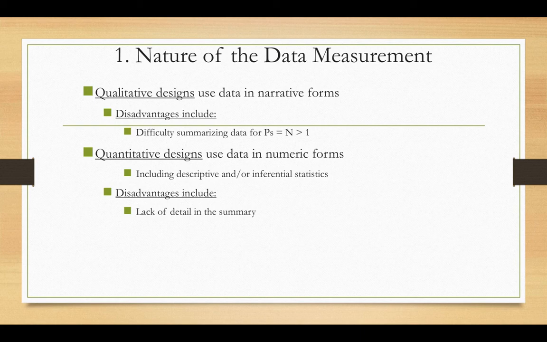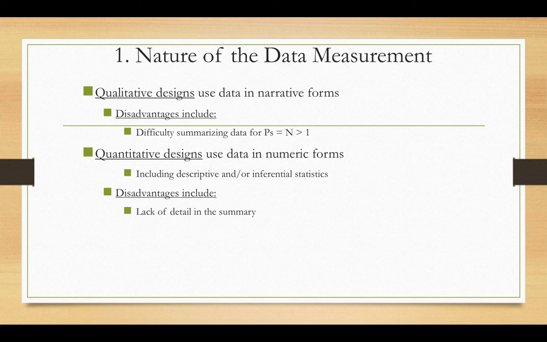We have number format. Now, number format is very, very good for us. The benefit of having that number, it's quick. It's easy for me to gather that data. It's also very useful because I can apply statistical analyses to it. Okay? I can actually apply descriptive and inferential statistics. I can calculate an average. I can calculate a range. I can calculate a standard deviation or a t-test or an f-test, whatever the case may be. I can calculate all those stats if I have numbers. I can't do that with words.